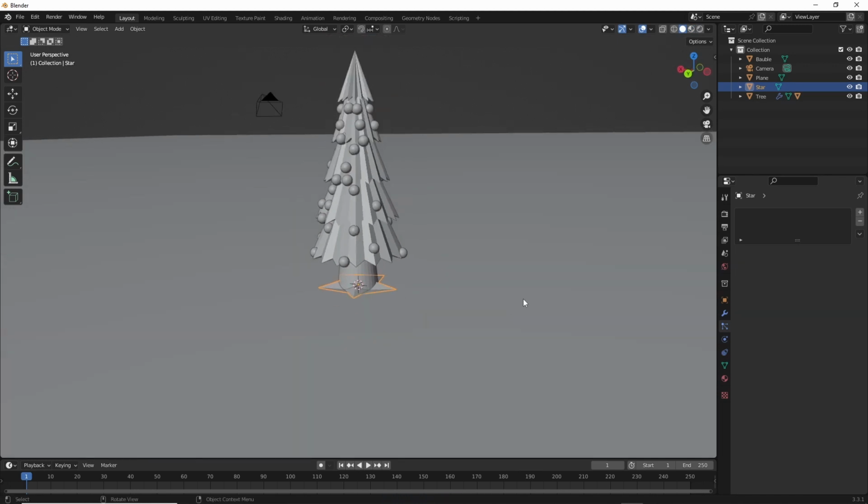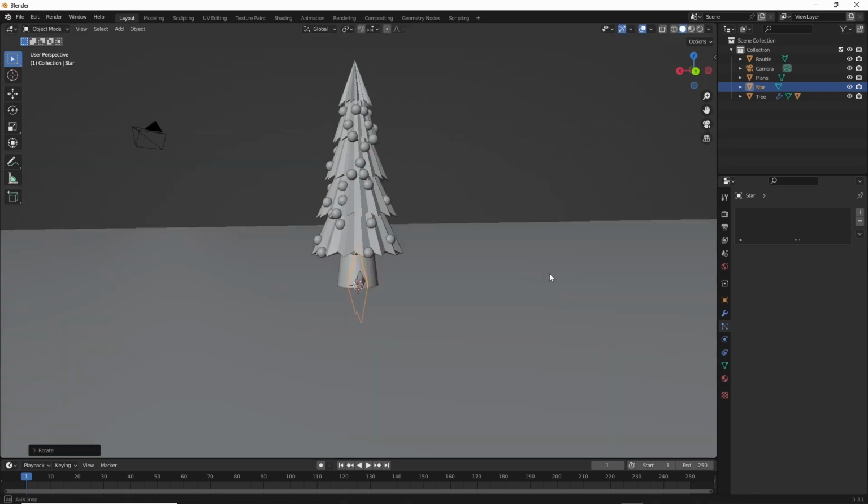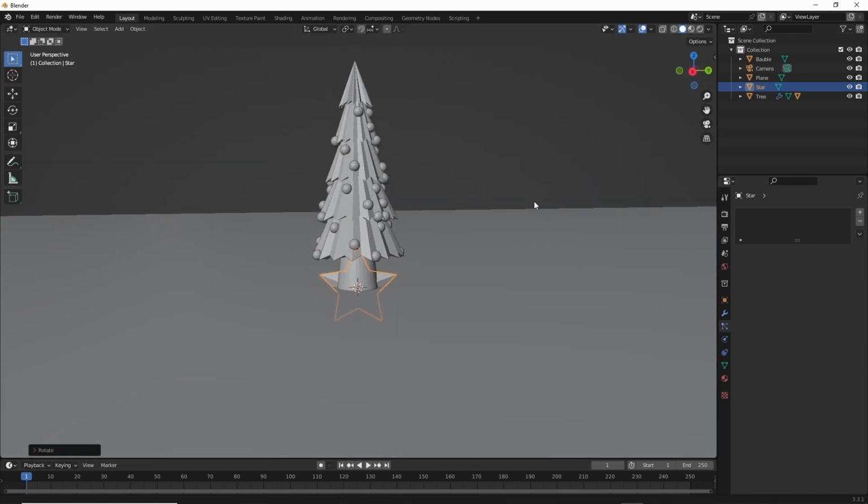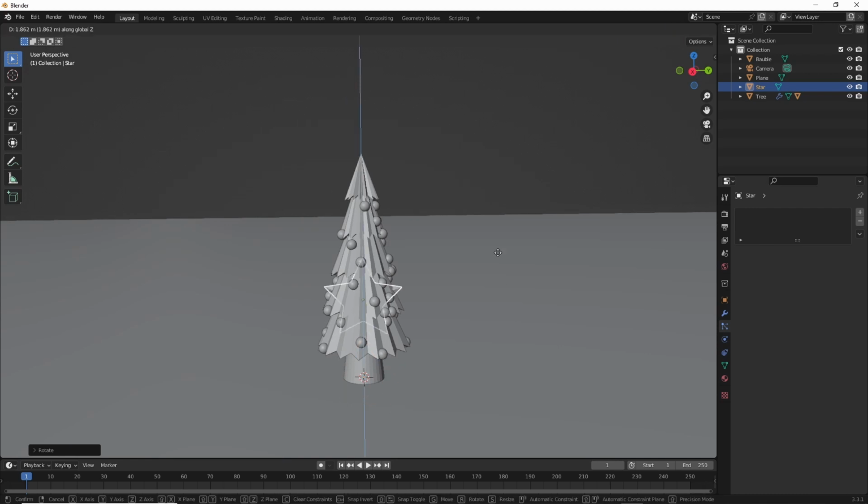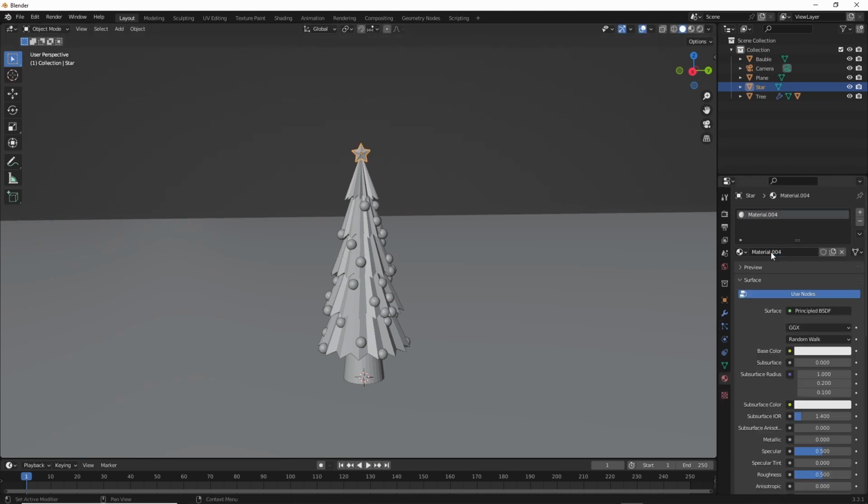Very nice. And then we'll rotate it along Y 90 degrees, because then our 2 points is up. We're just facing the wrong way. G, Z. Move it up to here and scale it down. That's pretty good. And then we'll add a material. We'll make it nice, like a yellowy, goldy looking thing.